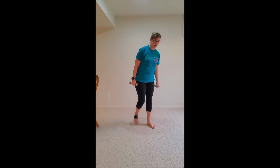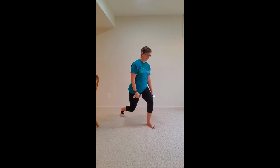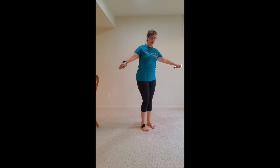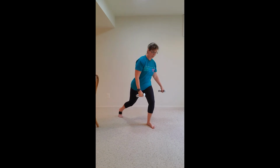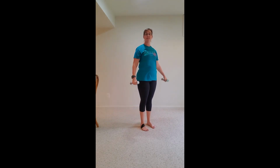Yes, you still have to work on that balance. Add the arms when you're ready. And stand. I changed them, I know. Down and stand. And I'm giving you a couple more now that we added the arms. One more. Arms down, switch the lunge.